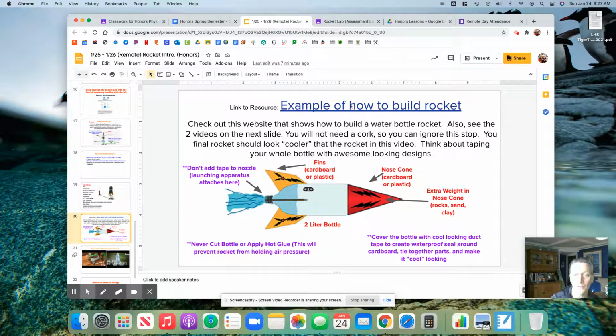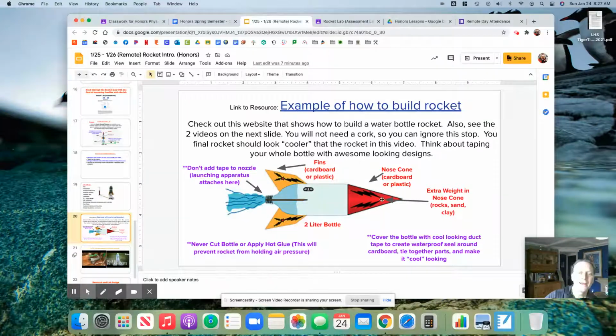But otherwise, the rocket that you see in this picture here, you're going to want to have all these features. You're going to notice that you want to build some sort of nose cone, maybe out of cardboard or plastic or some other thing that you can find. You look on websites, you'll see there's different varieties of that. But you're going to put that on there. You're probably going to put some weight in the nose. You want to have your rocket so it's top heavy. It's going to make it much more stable in flight.